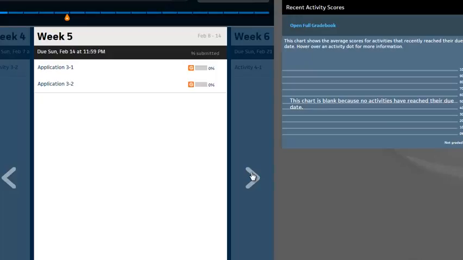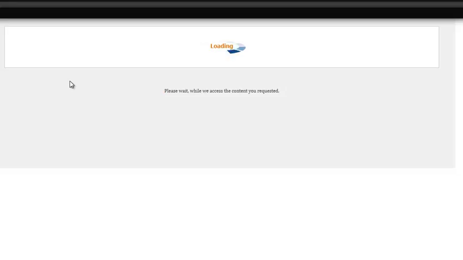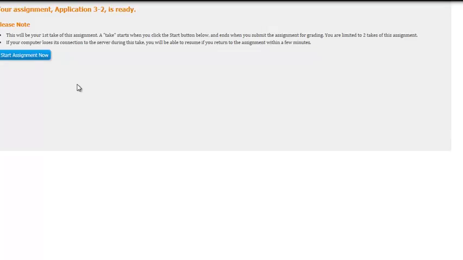But on the schedule, on week 5, starting on the 8th of February, you'll have an extra week to do some chapter 3 simulation activities. Again, that's 3, 4, and 5. Those simulation activities are worth 100 points each, so it's a good part of your grade. So you definitely want to make sure you do those and take time to get those right. So let's take a quick peek at this particular simulation activity. It's two separate ones. They both make you do the same thing, but I want you to do it a couple times for practice, right?